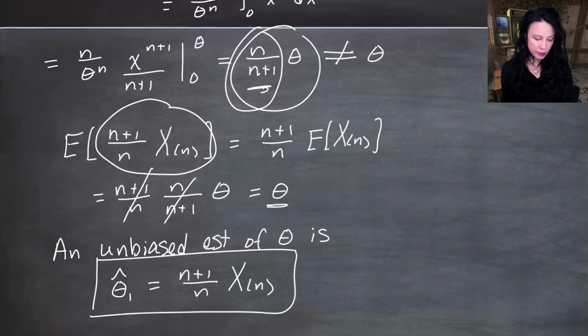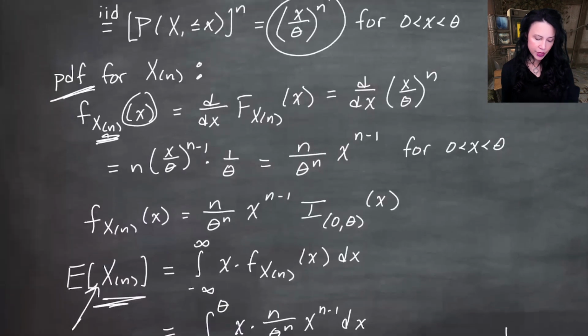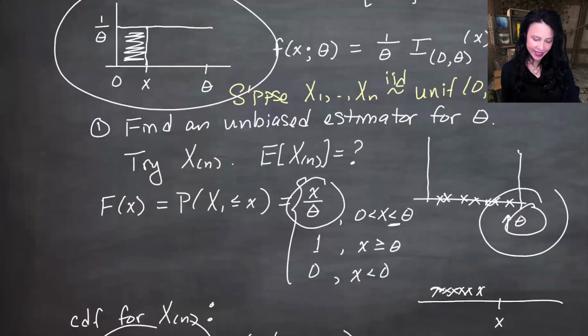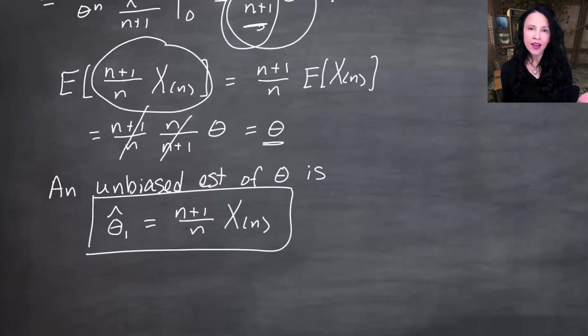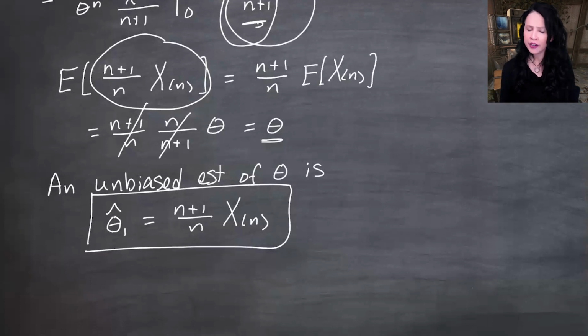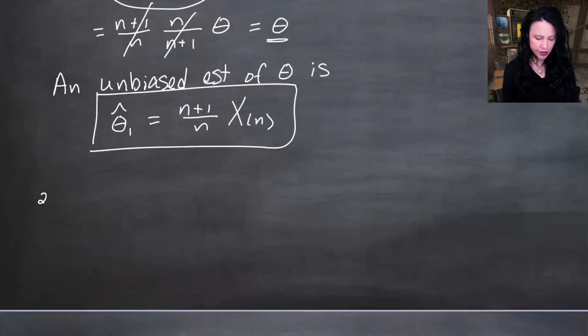So we're done with my proposed question 1, which was to find an unbiased estimator for theta. And I don't know if that makes sense to you, but I thought the right endpoint of the data, the maximum value, would be a good thing to look at. Let's look for another unbiased estimator. And I don't know why you would think of this one, so let me give you a hint.